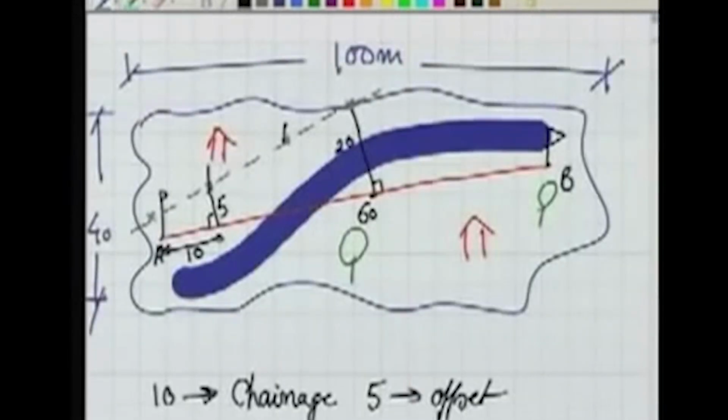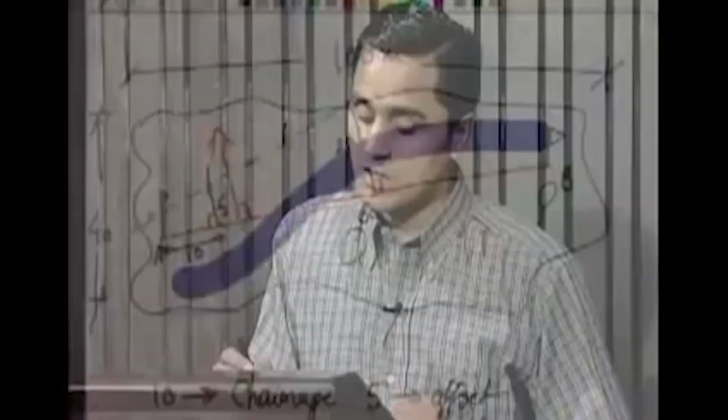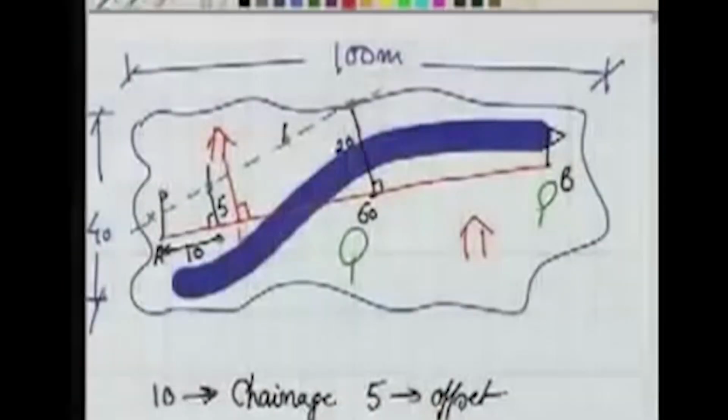Well, we go for some other object. Let us say a house. I take the red color now. This house again is a certain distance. So for the house, I again drop a perpendicular here on the chain line. Once the perpendicular has been dropped, I measure the distance from A to the foot of the perpendicular. Let us say this distance is 14 meter and the perpendicular is 7 meter.